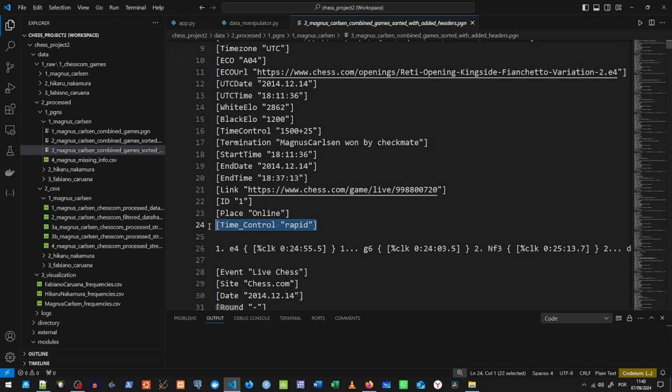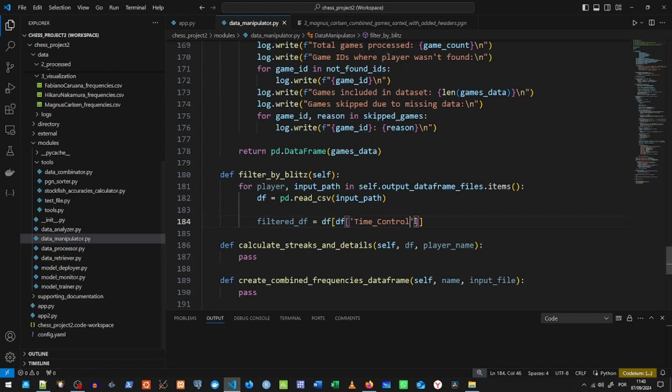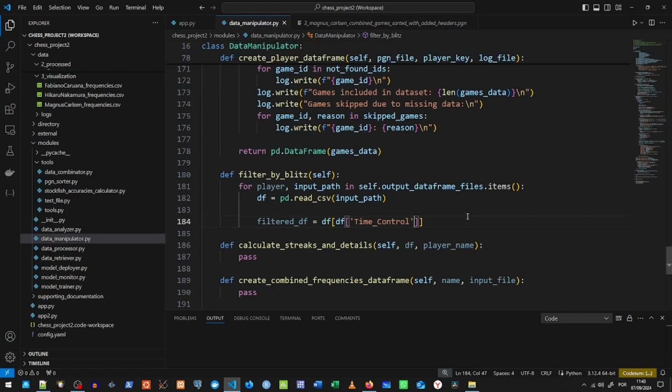We already did that before when we went through the method that checks if it's a rapid or a classic game. We're just interested specifically in this one. So going through all these IDs and just getting the blitz ones. So here, where is it that time control is equal to blitz? If that's the case, these are the cases that we are interested in for our filtered data frame.